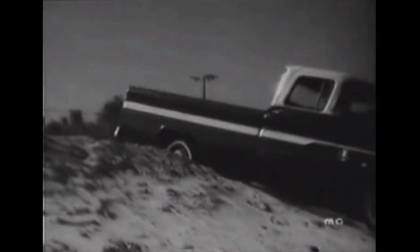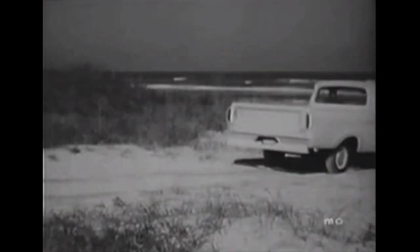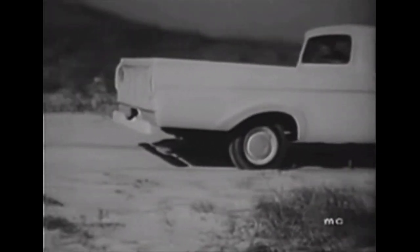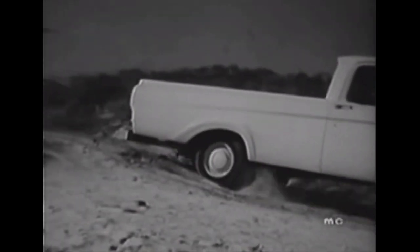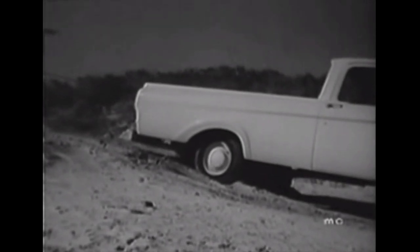Now for the half tons. Notice how smoothly and easily the Chevrolet backs up this grade. Now watch the Ford. That's called power hop, the result of a badly outdated suspension design.